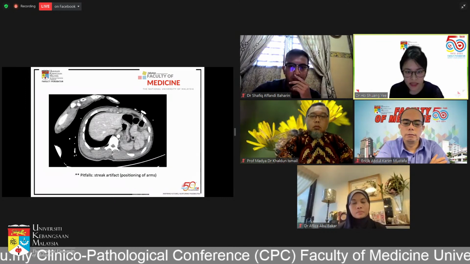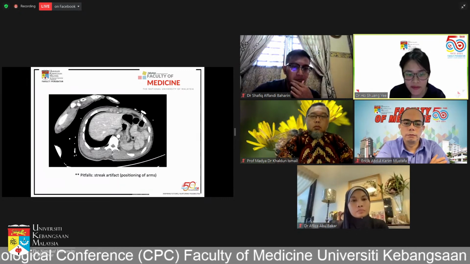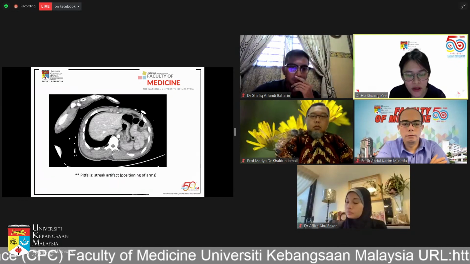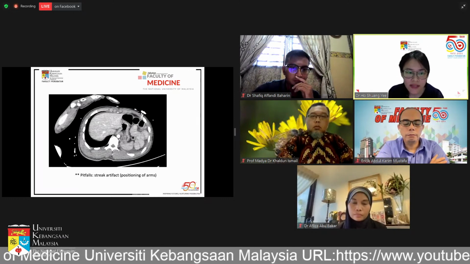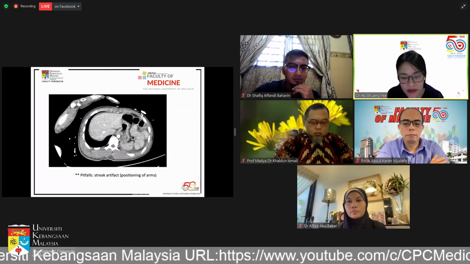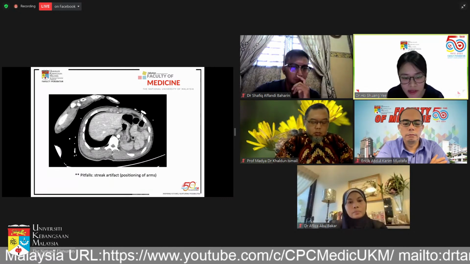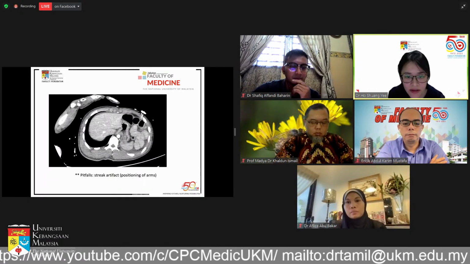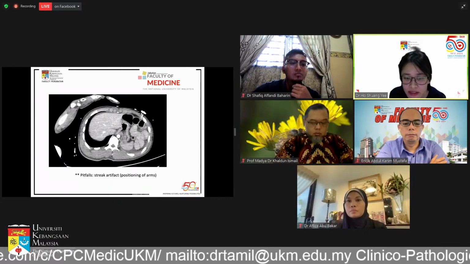Now I'm showing the CT at a portovenous phase at the level of the upper abdomen. So you can see from this scan, the patient actually has the upper limb positioned over the anterior abdominal wall. This is sometimes a pitfall because sometimes you just cannot position the arm of the patient in the optimal position. So we have to accept this suboptimal scan, and sometimes it will produce a streak artifact causing a dilemma in diagnosis. So as for this case, you can see there's a faint hypodensity within the spleen.